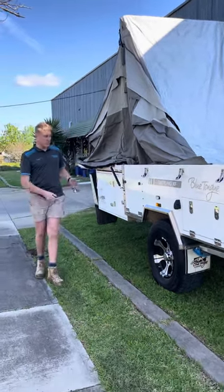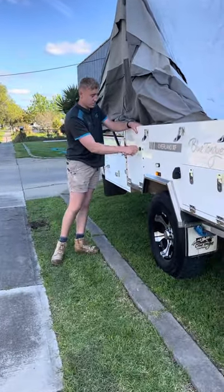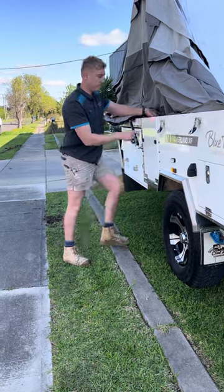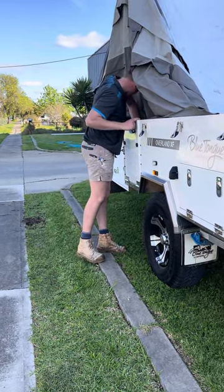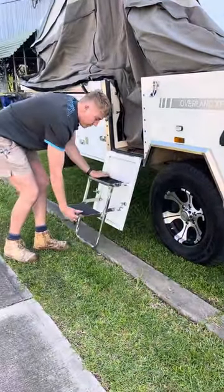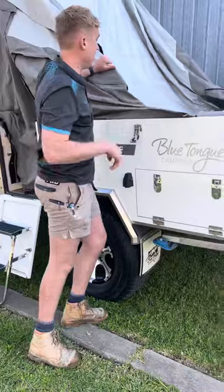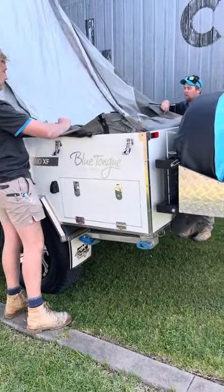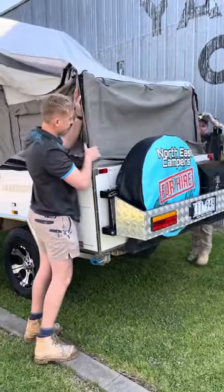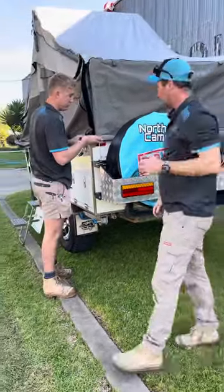So like we were talking about earlier — you've got the key, go over here and open up the door, and that drops down. The first part is there are only three bars inside. This is the first one — just lift it up from here. Once that's up, you can start to put your canvas down around the sides, which just seals everything from weather and insects. Then you go in from there.